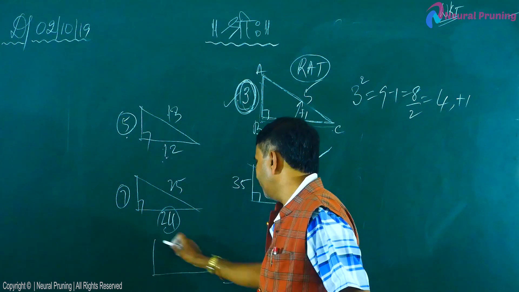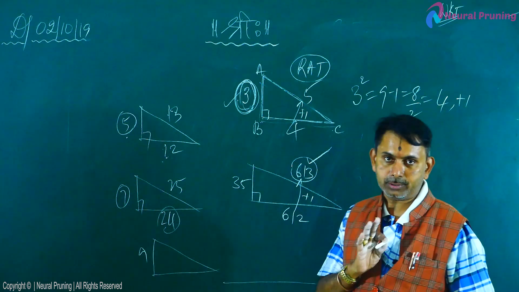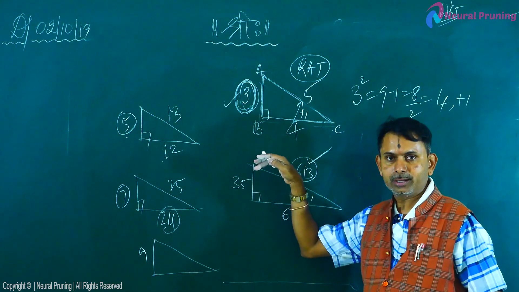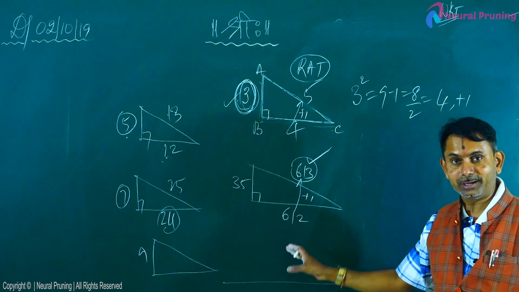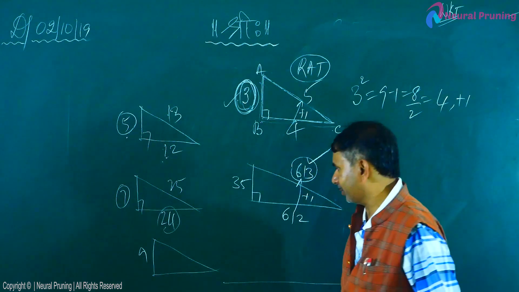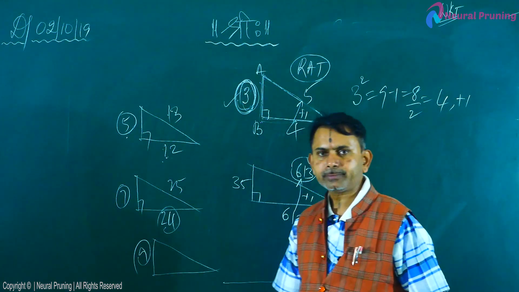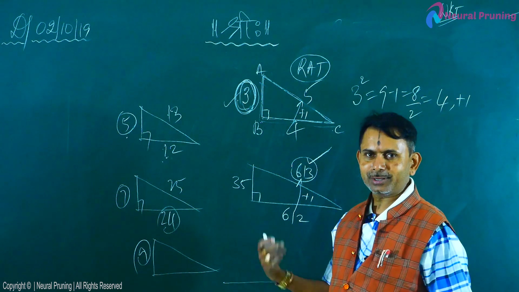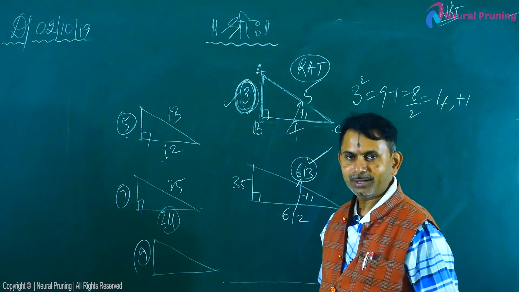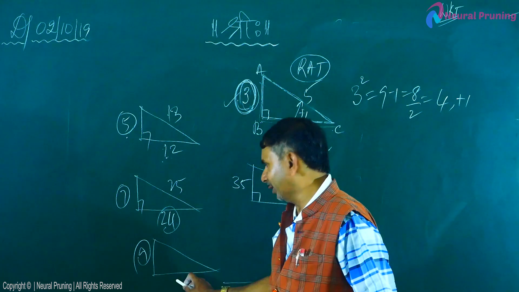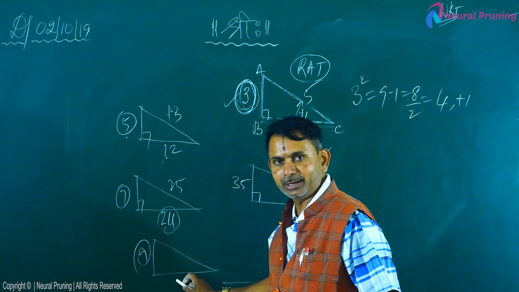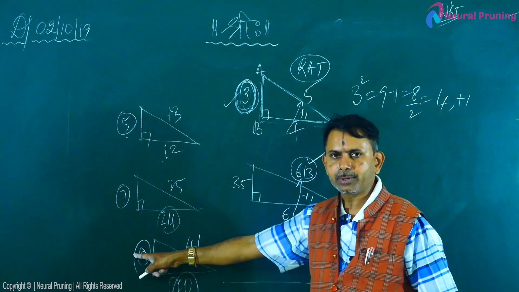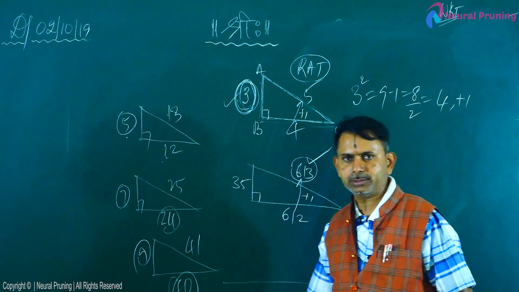Now tell me, again, if you take 9, I am talking about generating standard Pythagorean triplets. These are rational numbers, not irrational numbers, integral values, standard Pythagorean triplets. For example, this is 9. Is it odd number or what number? Odd number, not divisible by 2. Square, 81, minus 1 is what? 80, by 2, 40. You can check, 1600 plus 81, 1681 under root is 41.